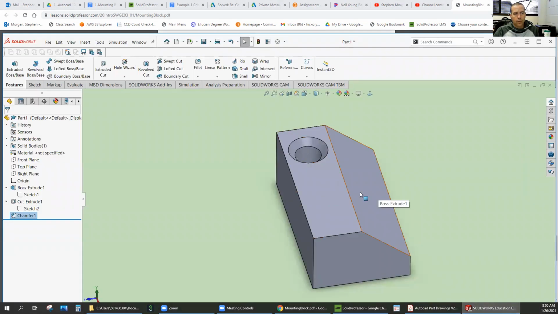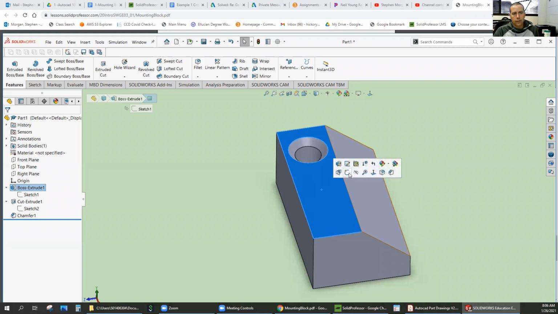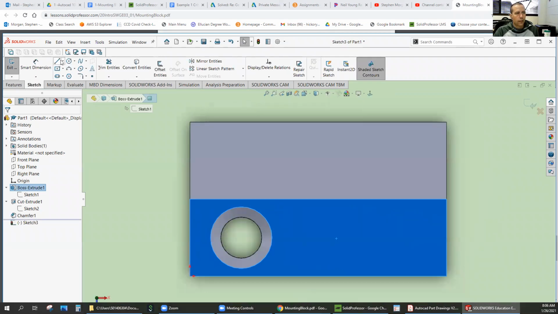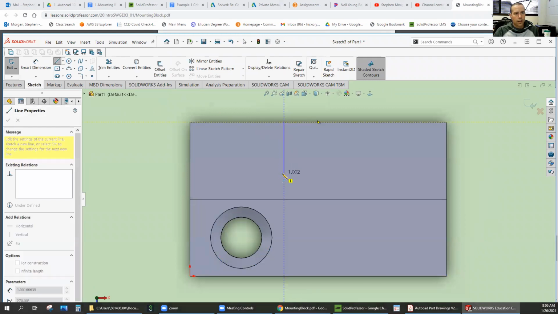So again, a lot of students will grab this and start sketching. But if you saw from that view, I was just showing you the sketch that is actually parallel with this one. So we'll say sketch, normal to, and then we'll just do this. And here's another cool trick. So you saw that it's kind of a tombstone shape.